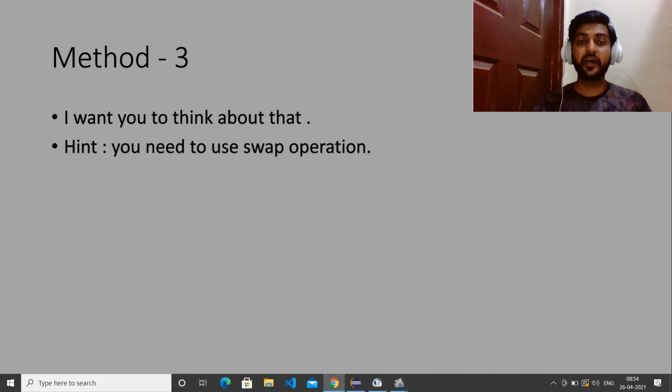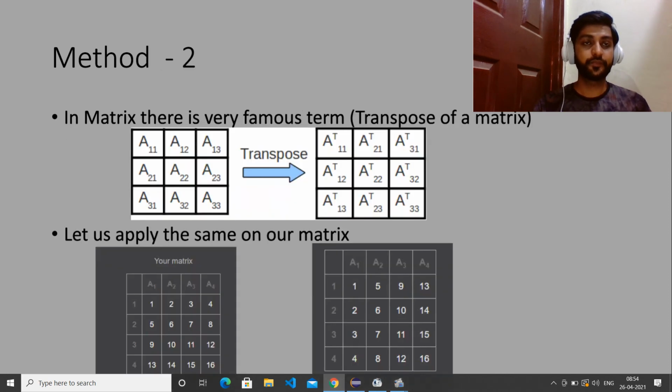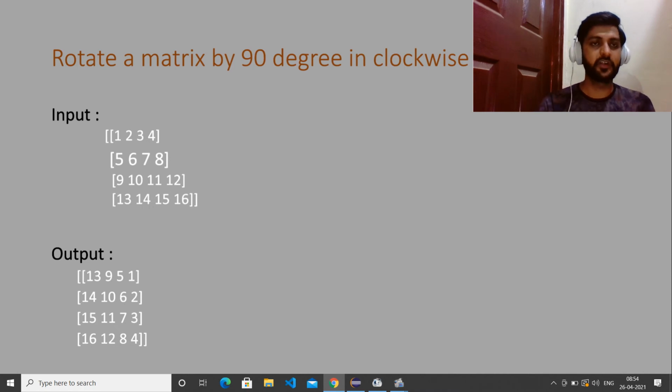One more hint I am giving you is, if you come here, just check out the input and output. Just check out for some time. What we are getting is 1 moves in place of 4, right? 4 moved in place of 16, 16 moved in place of 13, 13 moved in place of 1.